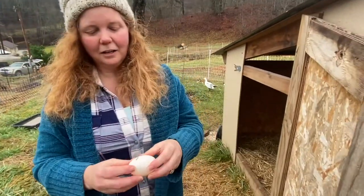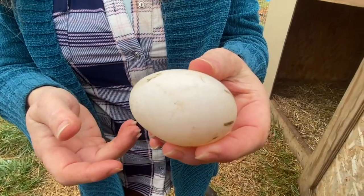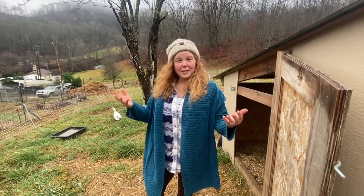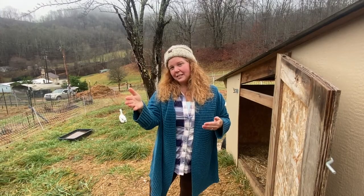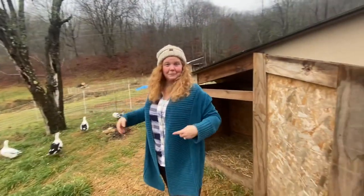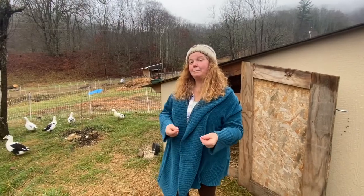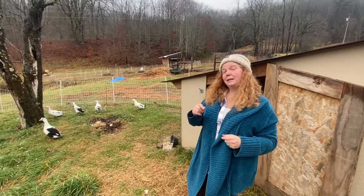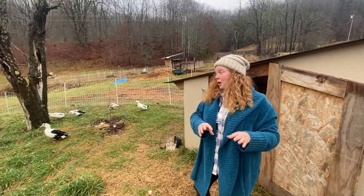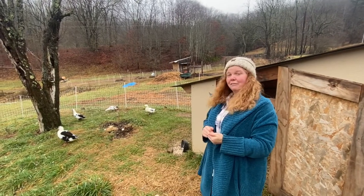This is their egg about a week and a half later. It's been really damp here so it's got a lot of straw on it, but look — the shell is back to normal. It was a vitamin D deficiency. We were stumped for a while, but the only thing I can think of is that they were spending most of their time in that shaded pond and not getting enough sun. Now the last few days we've had nothing but rain, but I wanted to let you know our situation in case it might be happening to you. It's not always a calcium deficiency — sometimes it can be as simple as a vitamin D deficiency. Our ducks are thankfully back on track. This is the third day in a row the eggs look normal, so I think we're good.